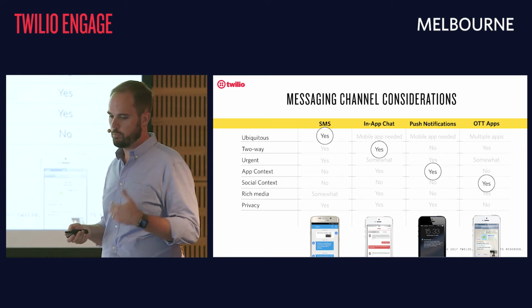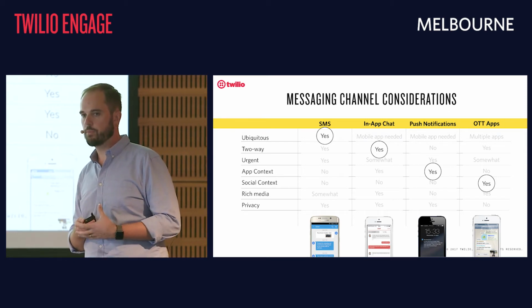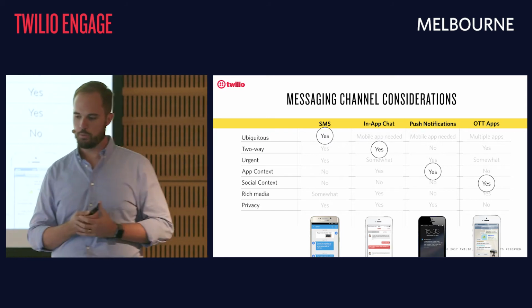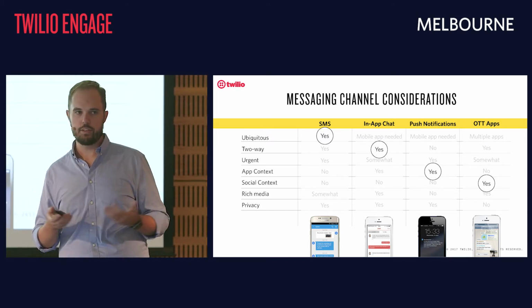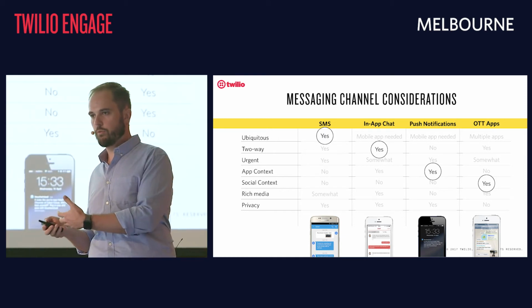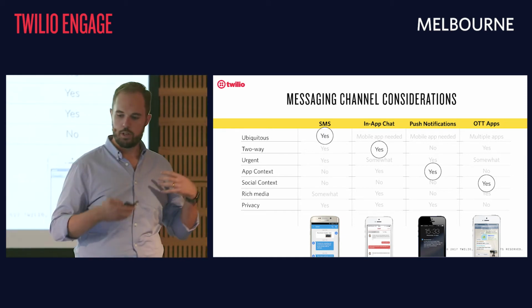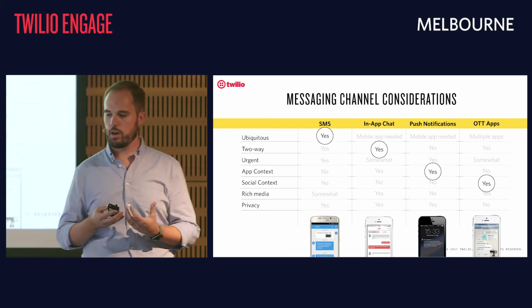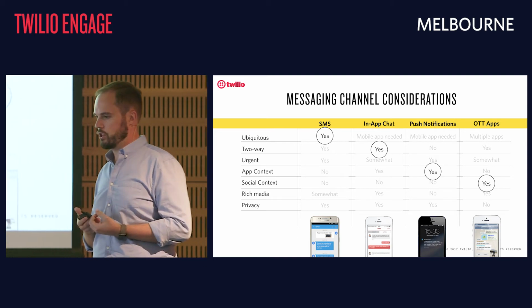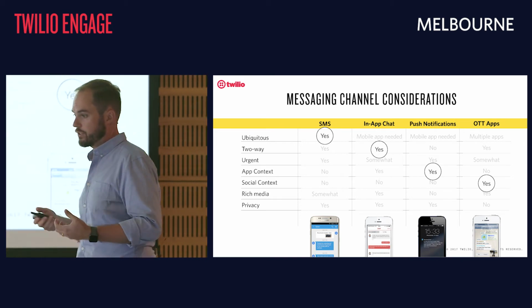And Twilio can also help with this exact problem, because we've built a declarative API called Notify. And it's part of Engagement Cloud, which Ben's going to talk a little bit more about after this. And this abstracts the messaging channel. And what it means is that you can support a variety of channels through a very simple declarative API, and will allow you to support more channels in the future as your customers progress to them.